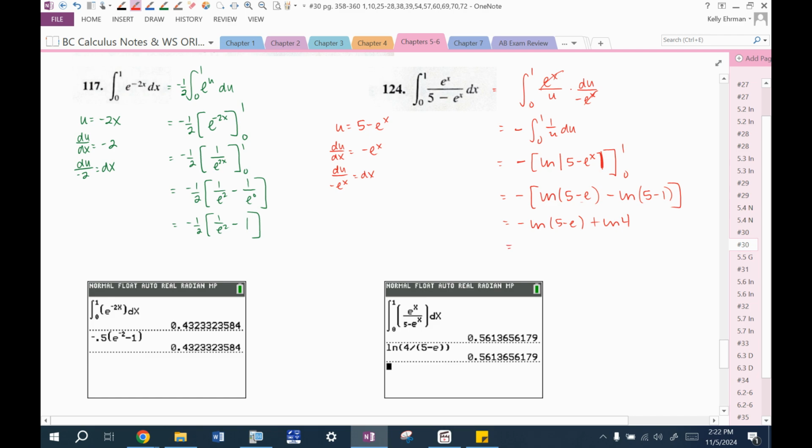And I just condensed this in my answer key because if this were a multiple choice problem, they would probably condense it. So if you're subtracting these two, whatever was getting subtracted ends up in the denominator of the result. And then you can check this work with algebra, or on the calculator, I mean. So I took the integral and got this decimal. And when I tested my condensed version of my answer, I got that same decimal.